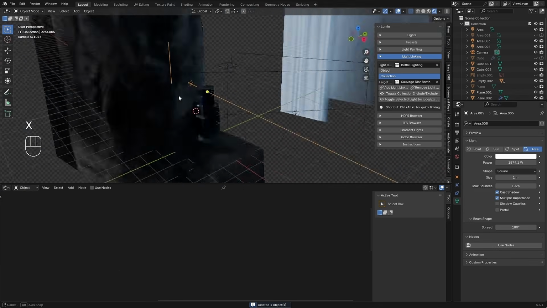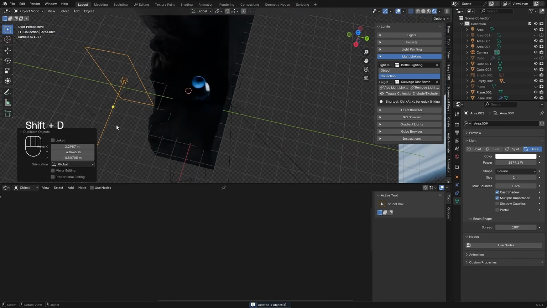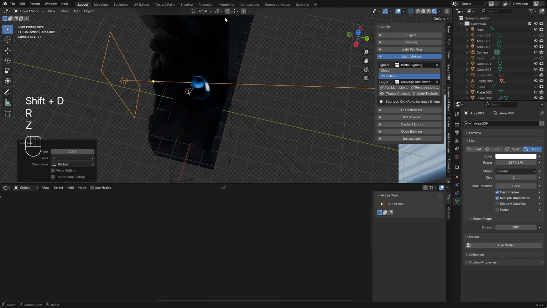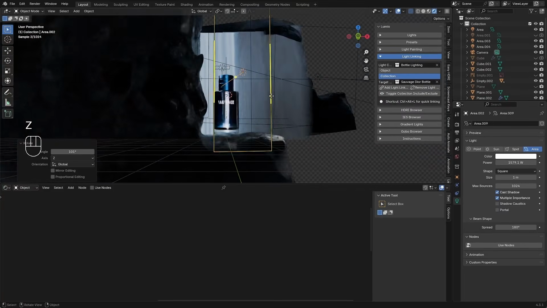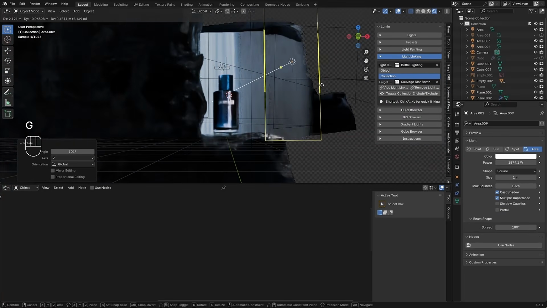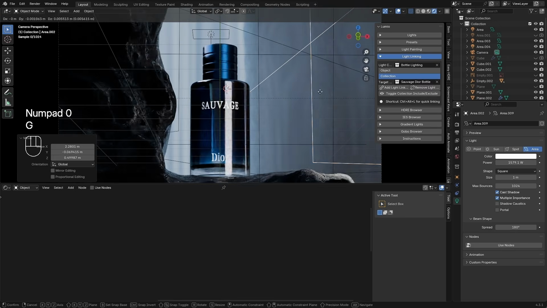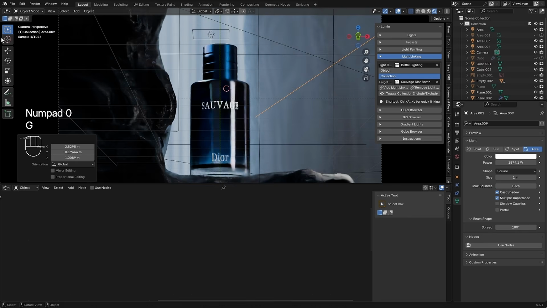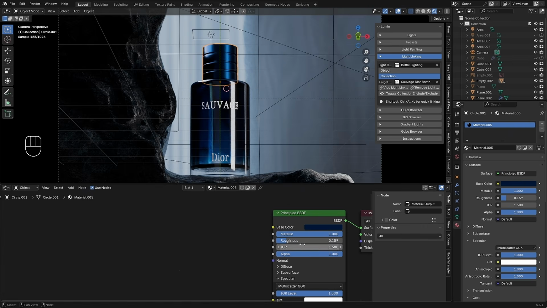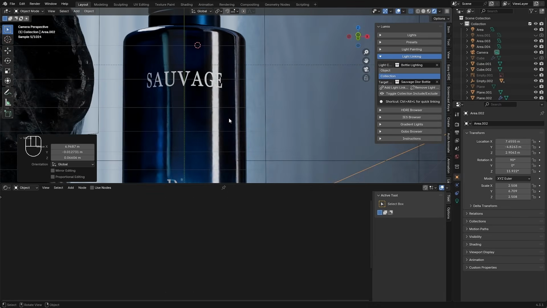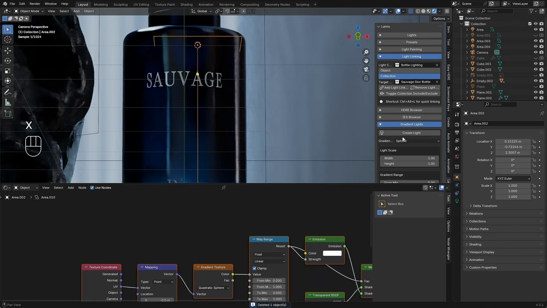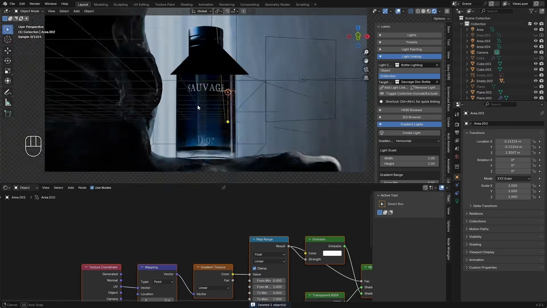And now I'm going to take this light that has a light linking collection. I'm going to RZ this, bring it over to this side. And maybe something like this. Could be pretty cool. Let's bring the roughness all the way down. And I want this to be a gradient light actually. I'm actually just going to delete this gradient light. Let's add a gradient light, horizontal.